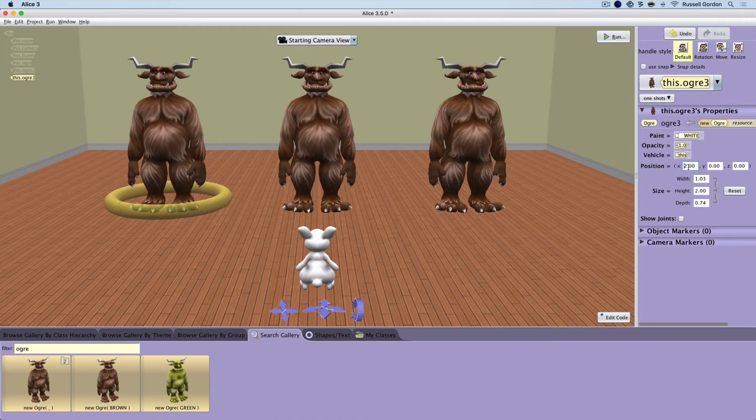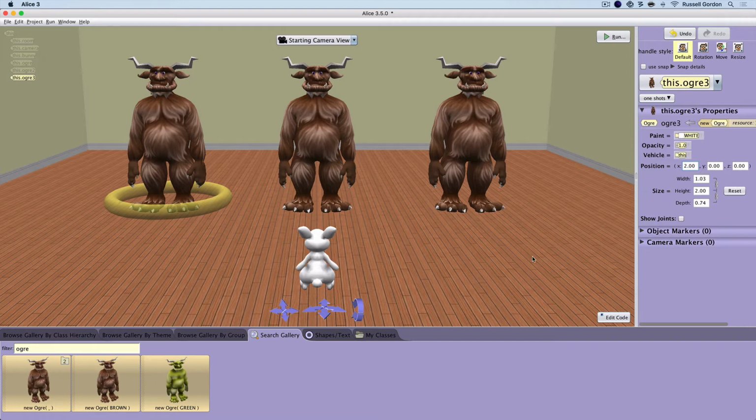Now let's say the object of this game is to hug the ogres because the ogres, they seem a little grumpy and maybe the bunny just thinks they need a hug. And every time you hug an ogre, it disappears and your score goes up by 1. So that's the purpose of this game. And in order to do this, we're going to need to track the score. So how do we add a score label to the world where we're going to actually display the score to the user? Well, that's pretty easy to do.